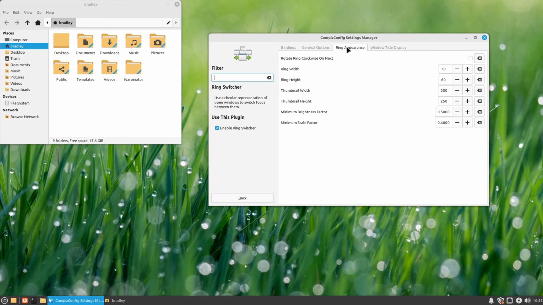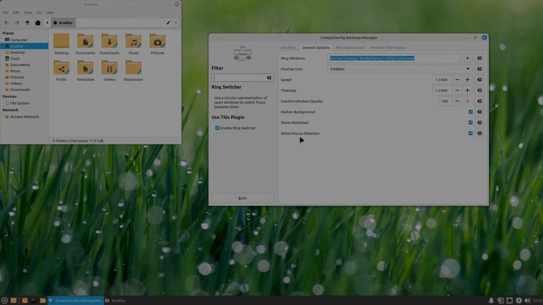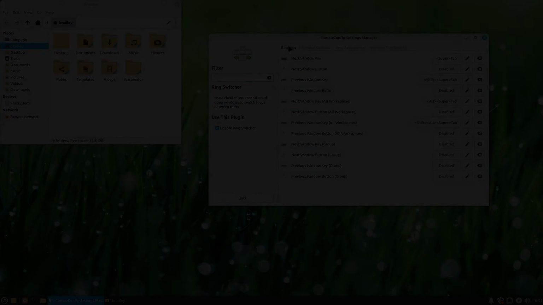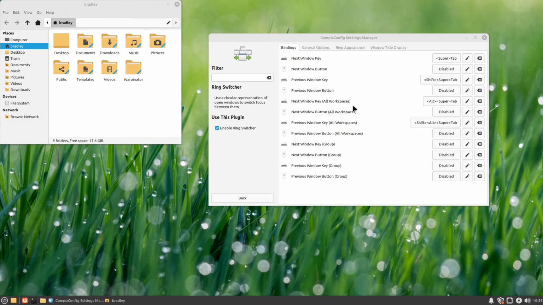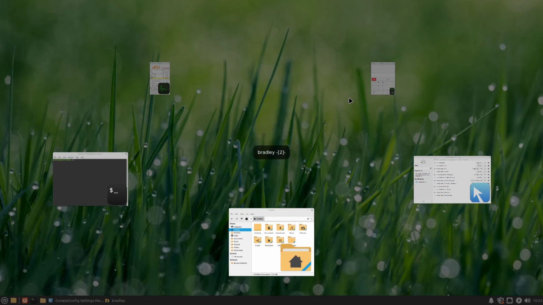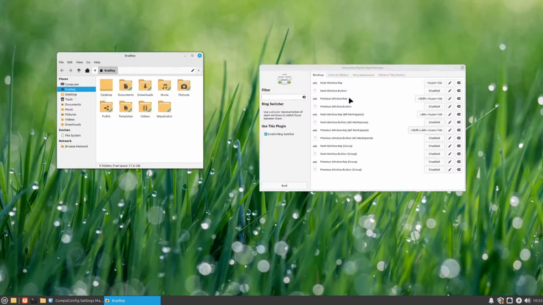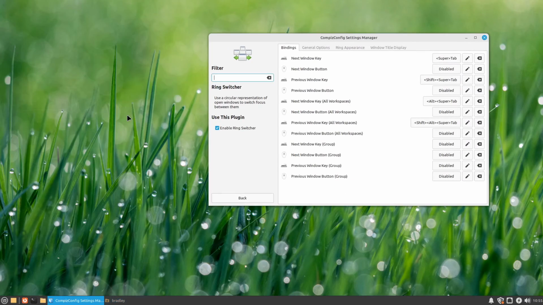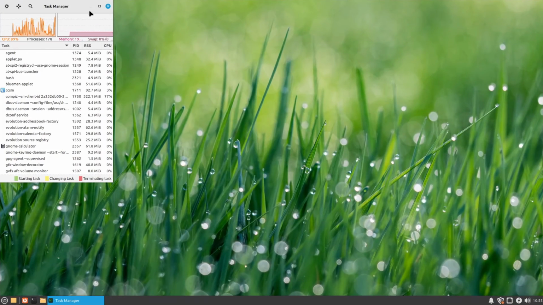Leave that on, and there's some timings and other stuff in there as well. So once again, all workspaces is for all the applications that are running on the system. And I think if we minimize, let's just minimize a couple of these.